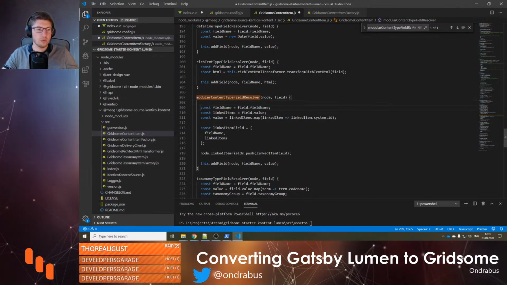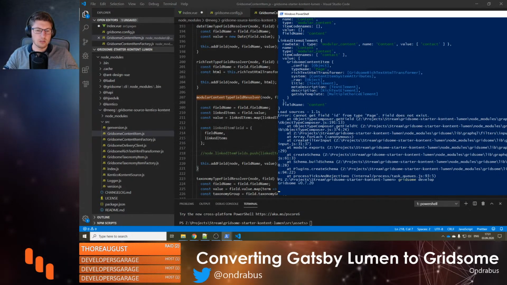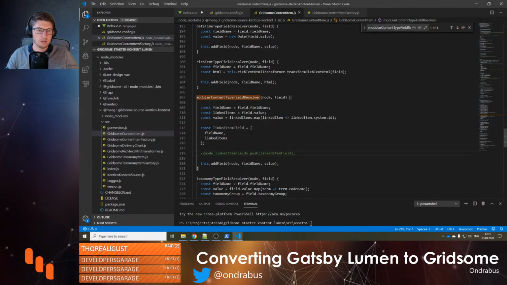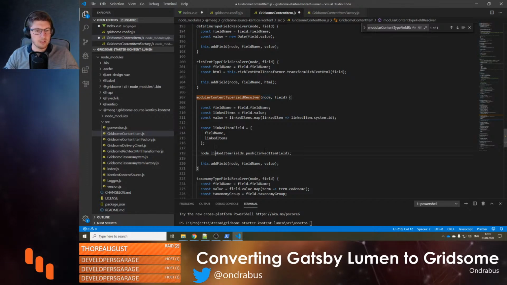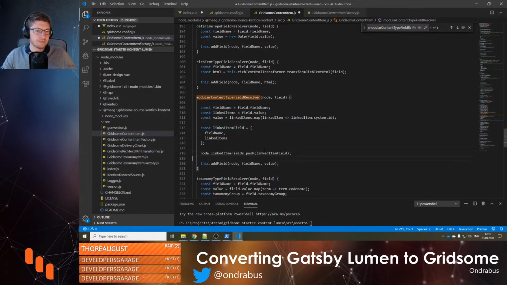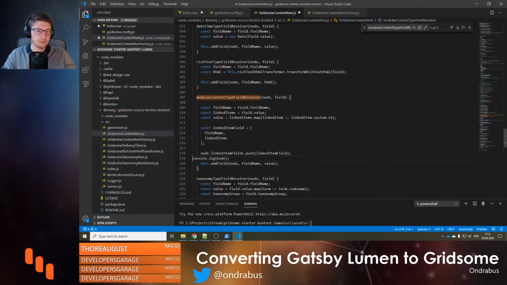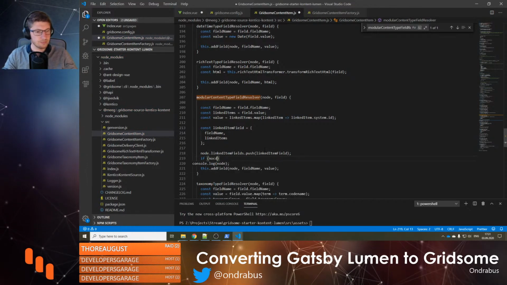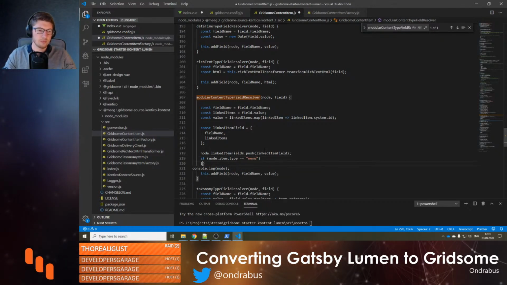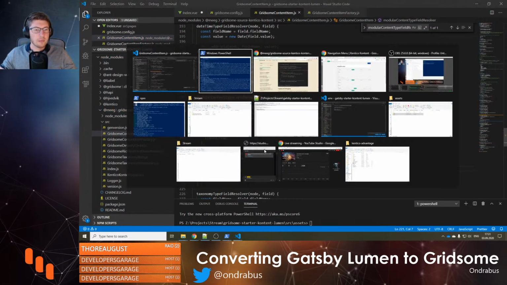Okay, so what if we actually not do this? Linked item fields, push linked item field. Let's see.